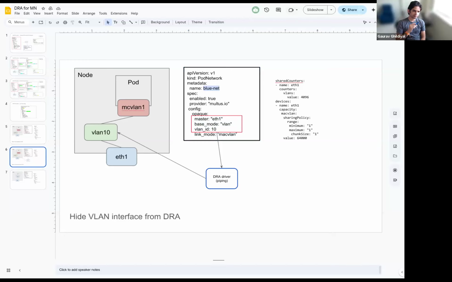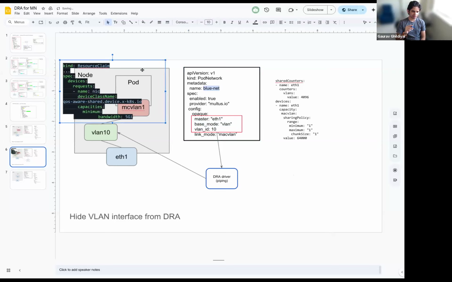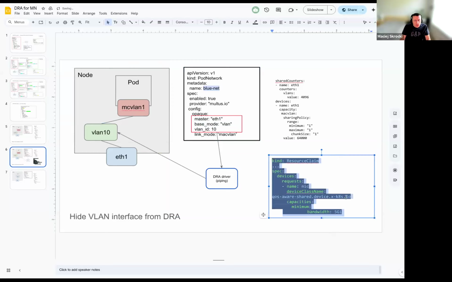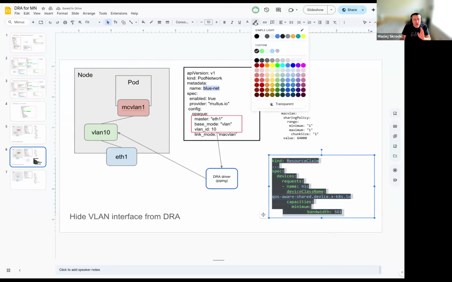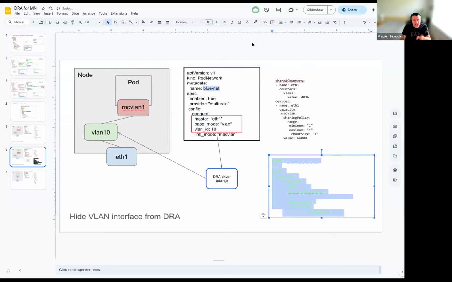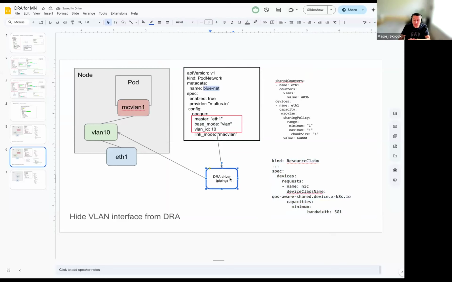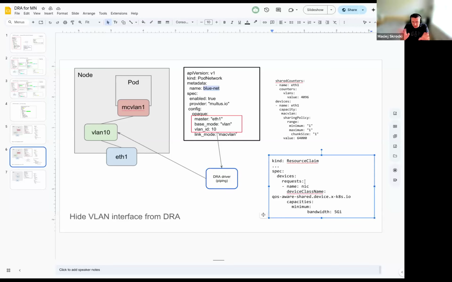Maciej, I didn't fully understand the part where you're saying the DRA driver will not have to communicate with any API when it's allocating a pod. Is that actually right? So that's the goal. I think today that's not achievable because, for example, to report the state, the DRA plugin does have to call an API to update the resource claim, right? So that is the case.